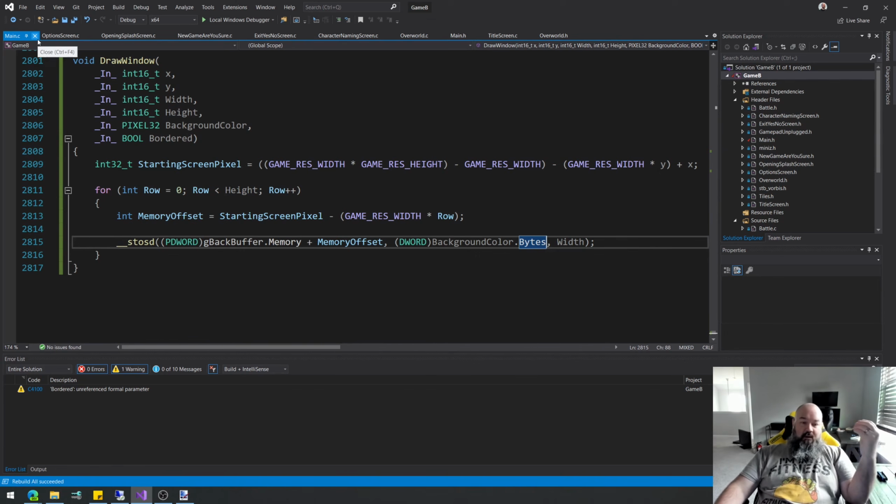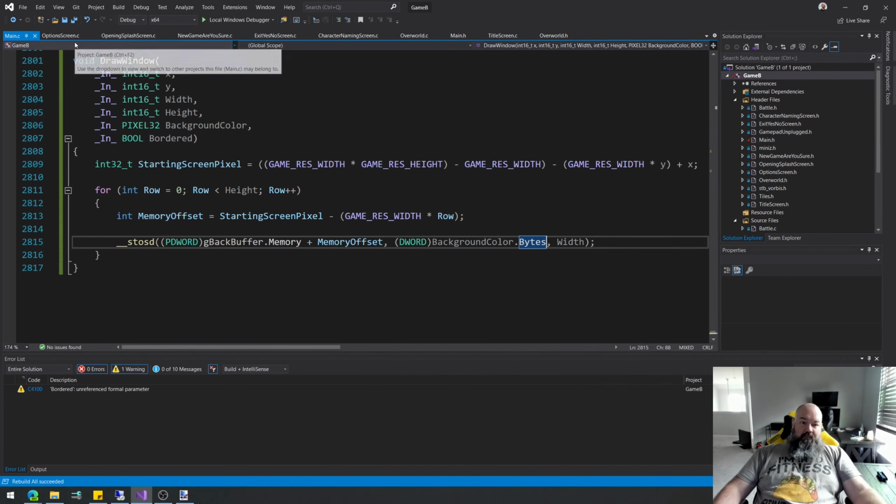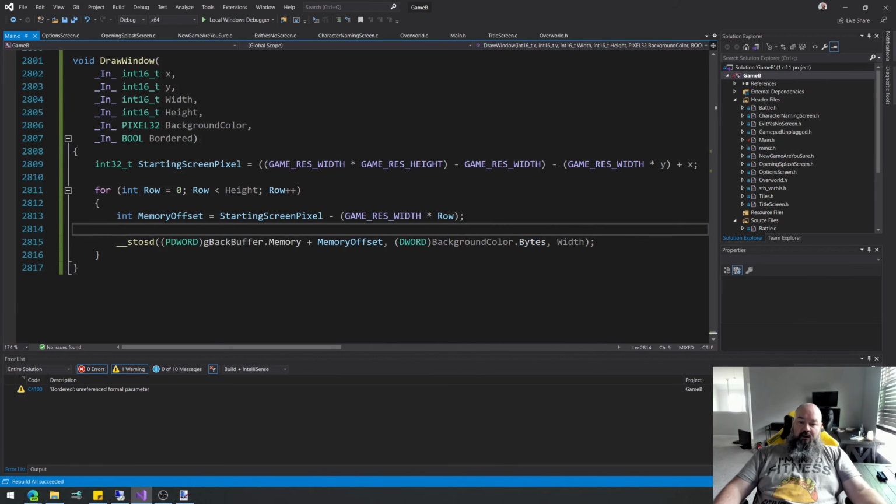Now you know why a union can be useful, and it has allowed our Pixel 32 to become more versatile without costing us anything extra, really. It makes our code slightly more complicated, but not much more complicated. And as a bonus, we get a much more versatile data structure.